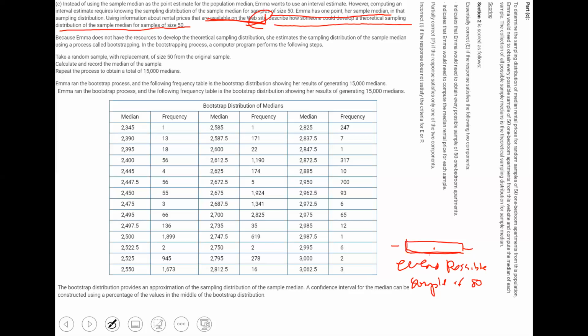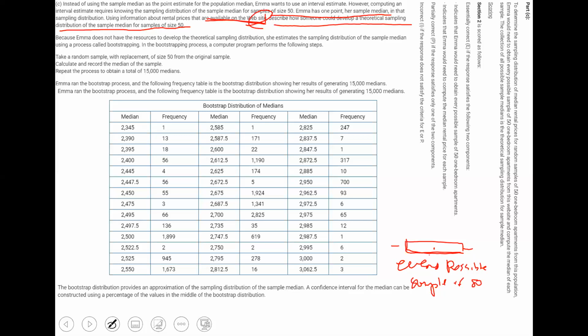So what you do is that you repeatedly get sample size 50, but you really should mention every possible sample, because that's why it's theoretical, right? And that's why we use computer software to actually come up with that, because it's not humanly possible to get every possible sample of 50, but computers can do that. So as a method of how one should develop the sampling distribution, well, this person should obtain every possible sample of 50 one-bedroom apartments from this website.